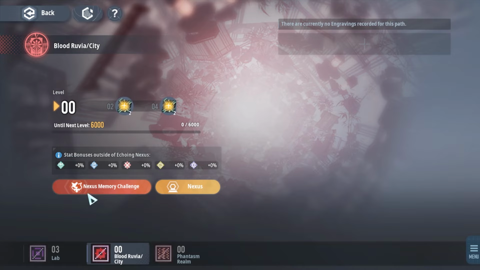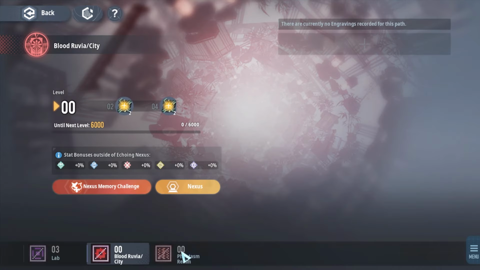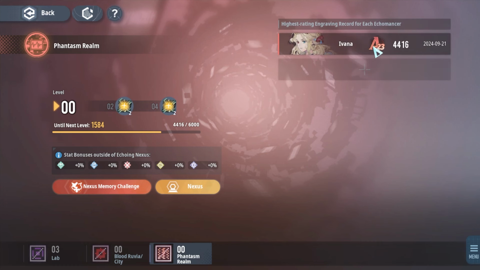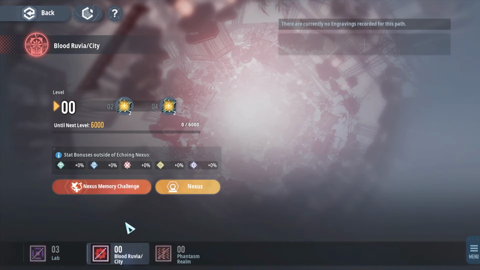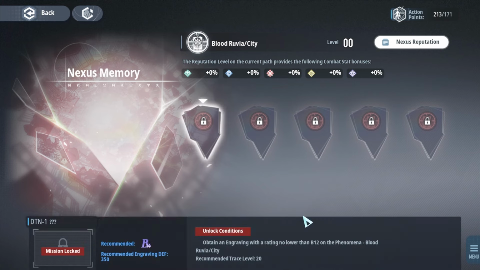So yeah. But on top of that, we will use the Blood Ruvia because we have not gone through this one that much. And technically, for this one, we got these 3 unlocked because the one character we did go through with it got a high enough score. But for the Nexus Memory Challenge, when you go through and do a run, you have to get any character that clears it with, in this case, B12, B17, A21 will unlock these challenge stages. And that's all they are. They're just challenges that you can do to try and get rewards for.